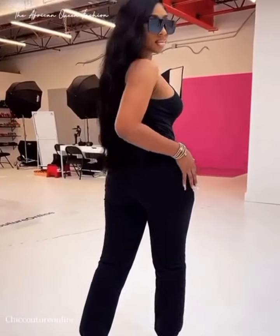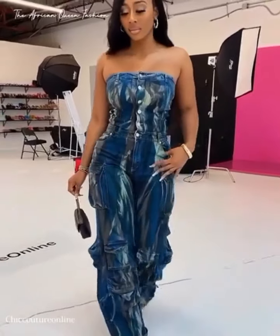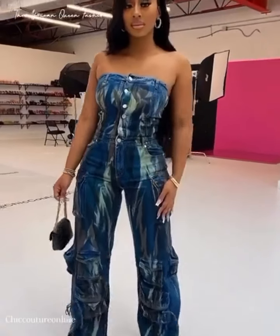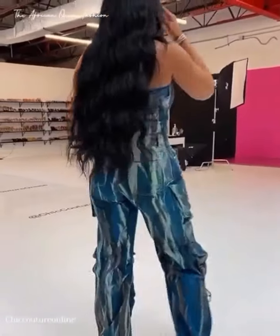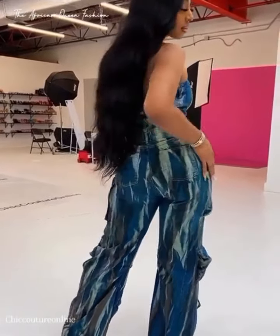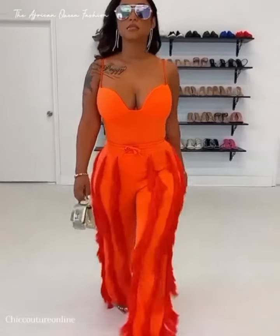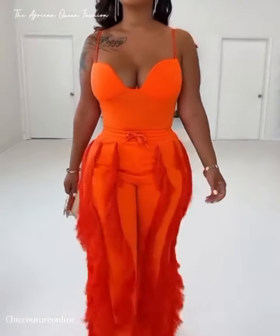So in today's video, we're sharing with you these amazing bandage dresses. Have you been hearing about bandage dresses? So the bandage dress is a form-fitting dress. It has a mix of materials like rayon, nylon, and spandex used to design this kind of shapewear. So they basically fit your body almost like a second skin, thereby shaping your body appropriately well with their thickness and stretch.